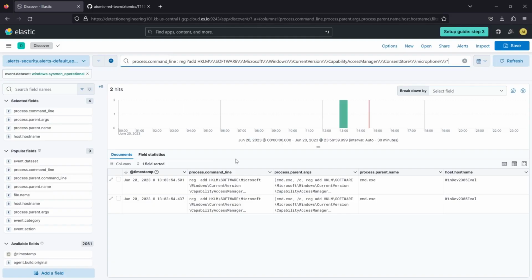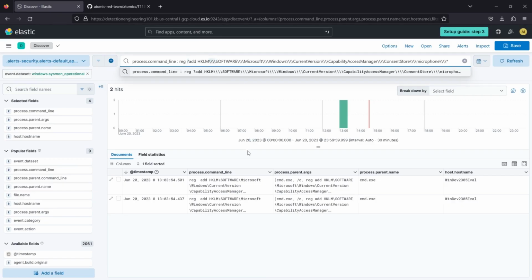All right, and this filtered on everything that we needed. So if you look at the process.command line here, we're looking at the reg add, except we have to add in a space, which is a little interesting because typically you don't run commands like that on the command line, but we do have to take that into account here. And this question mark is essentially a wildcard for a single character. So a space is technically a character. So this allows the query to run.